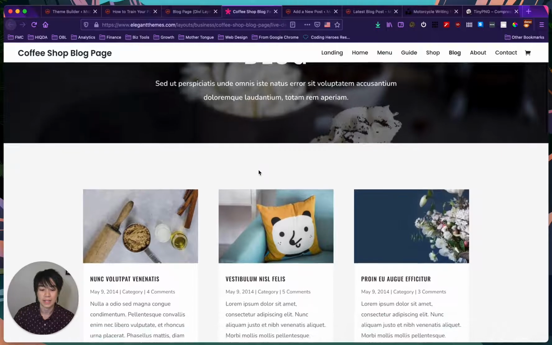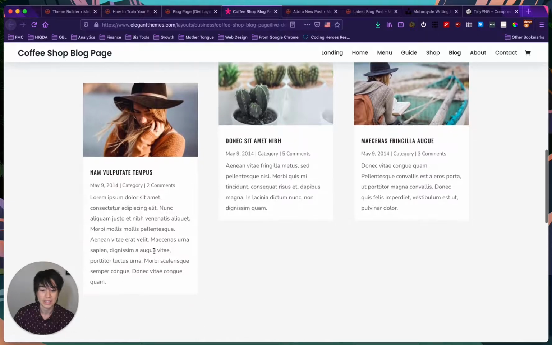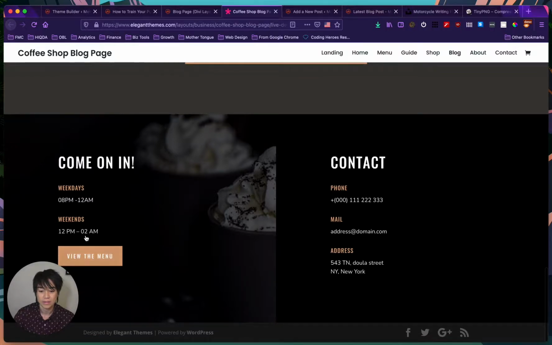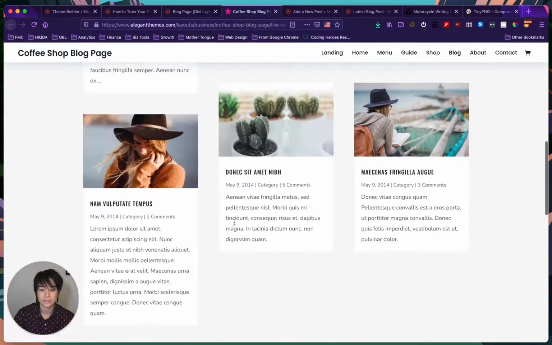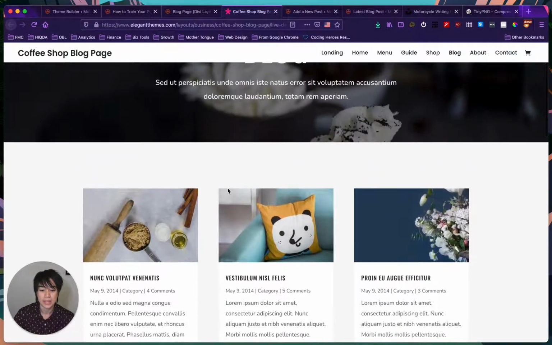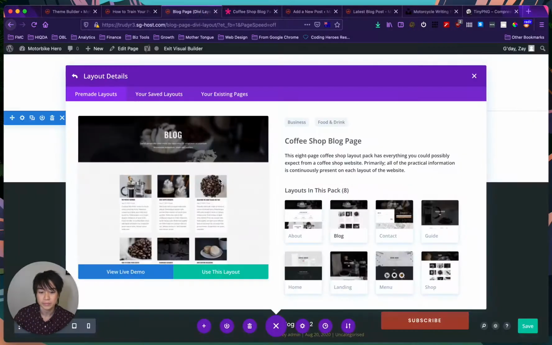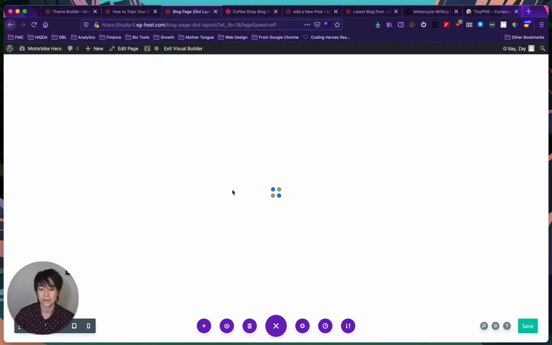And here it'll say, look at this. It's a slightly different style, hey? It's not too much different. It's got this, come on in, view the menu, a contact on the right, so it's a bit of a different type of styling here. A very similar newsletter. But there you go, very clean, very flat, very sharp corners, but let's do it. So I'm going to go use this layout. And here we go.